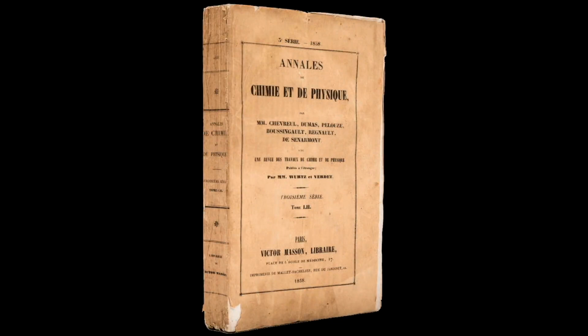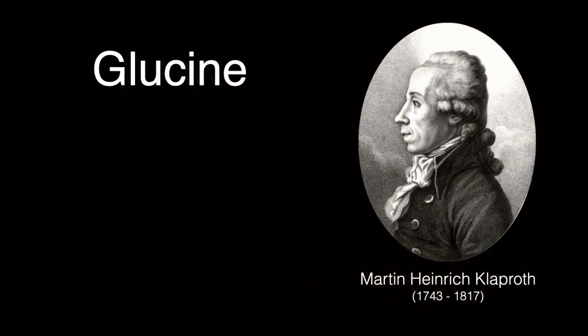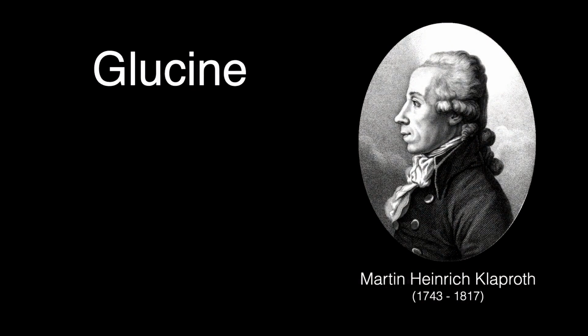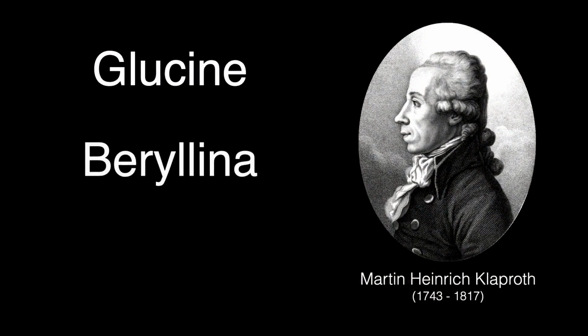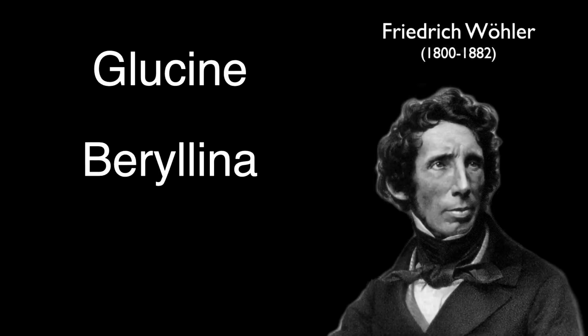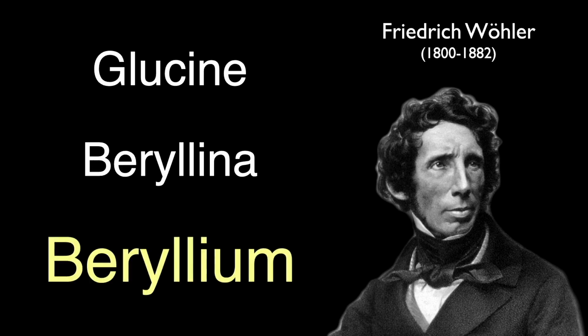The editors of this journal named Vauquelin's new earth glucine for the sweet taste of some of its compounds. Martin Heinrich Klaproth preferred the name beryllia due to the fact that these substances formed sweet salts. It's somewhat of a miracle that any of these early chemists survived to old age with all the tasting going on.